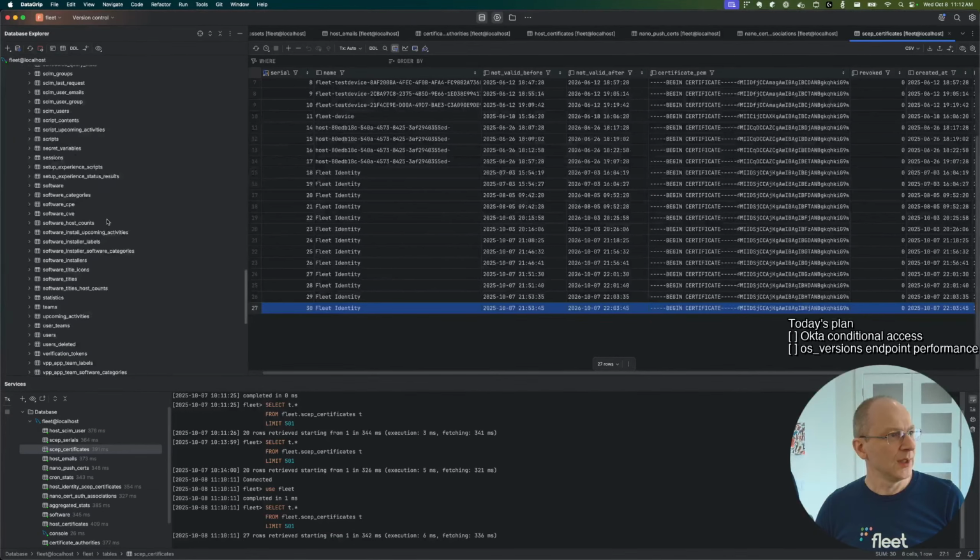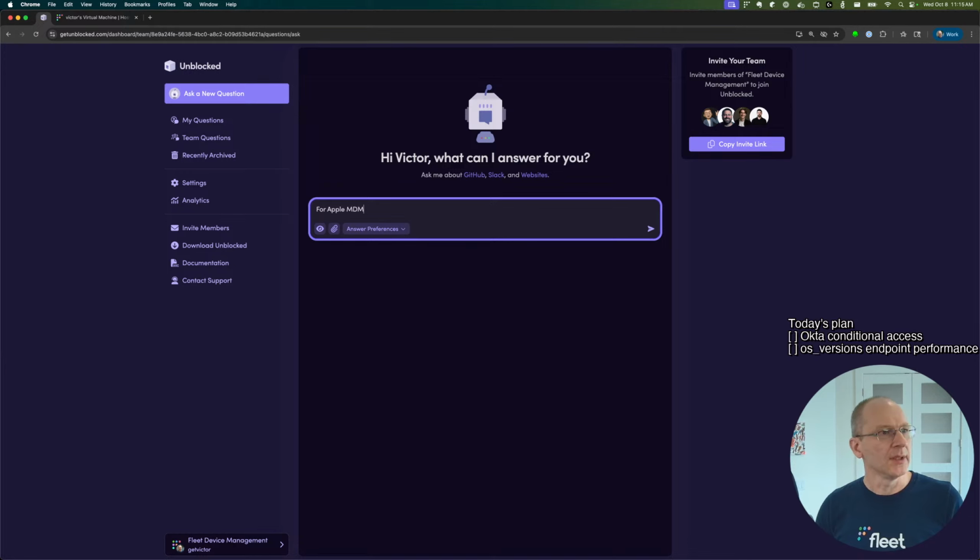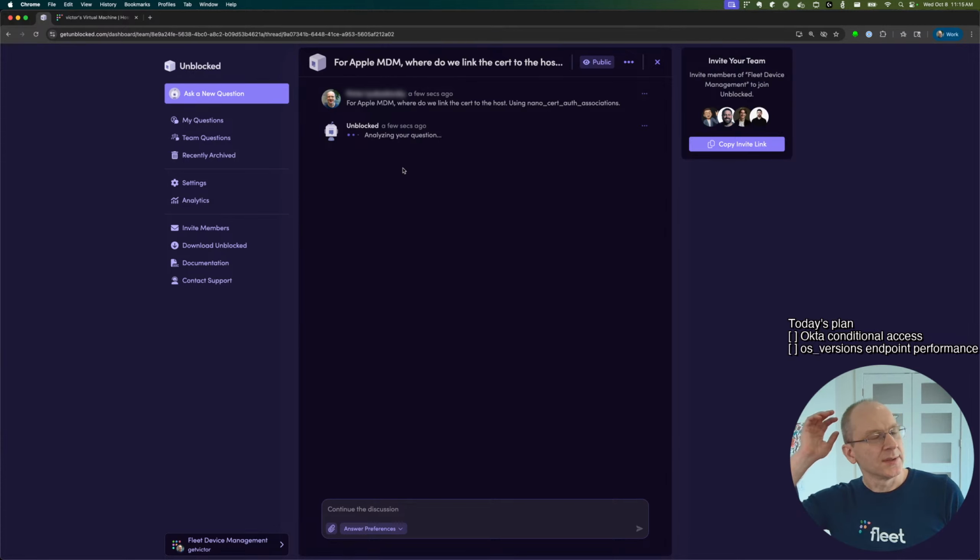All right. Actually, what we're going to do is use two AIs. We're going to let it do something, and then in parallel, we're going to ask another AI. For Apple MDM, where do we link the cert to the host? This is faster because this is indexed.